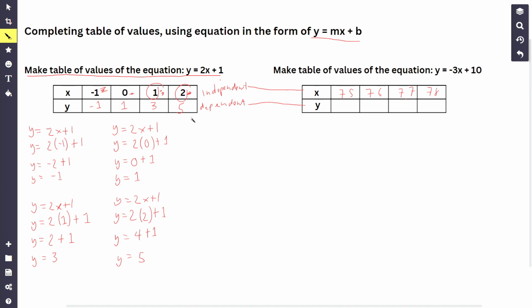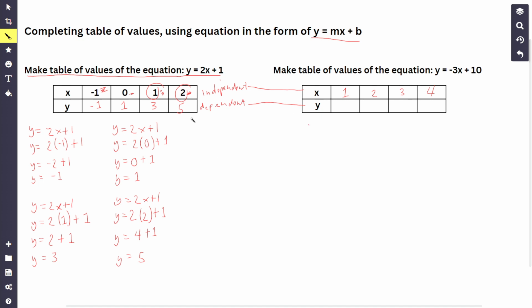However, the problem here would be since you'll be dealing with big numbers, it's kind of hard to solve, right? And it might happen that you make some error. So my advice again is just don't make your life complicated. Just use small numbers. You can use 1, 2, 3, and 4. And then, what do we do again? Same procedure with the one on the left side a while ago.